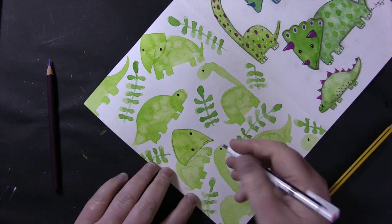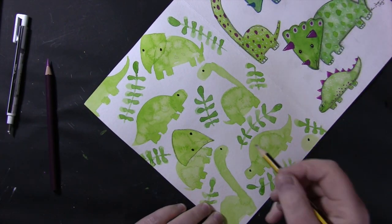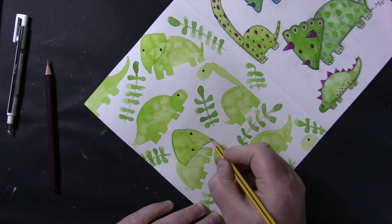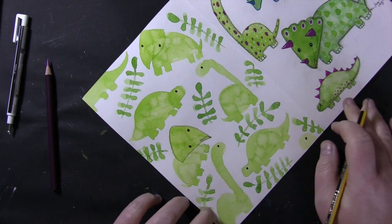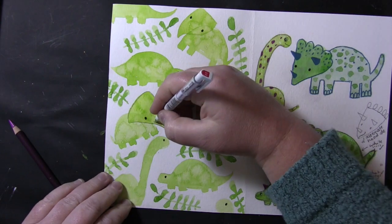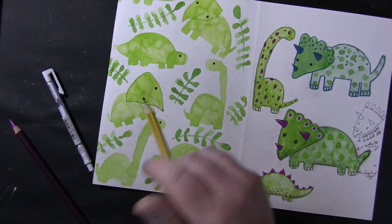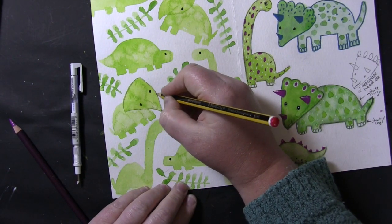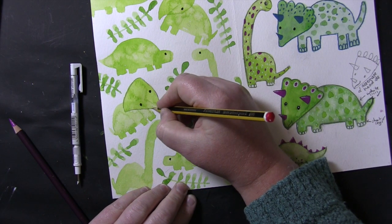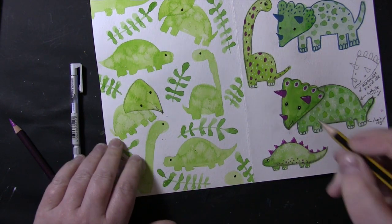I'm going to grab my rubber, because if I'm careful I can take it off. Now I think that it might need to go the other way to the way my brain wants to do it. I think I've just got a slightly different shape. This one curves. Ah, I see what it is. It curves. There we go. Just needs a little pointy bit there.